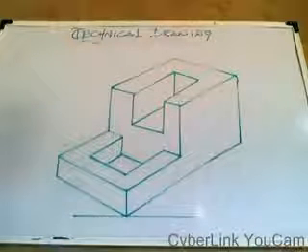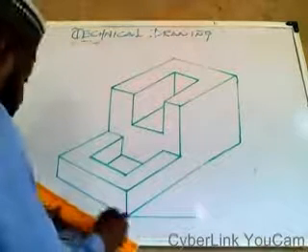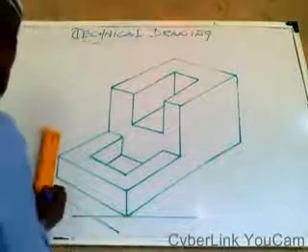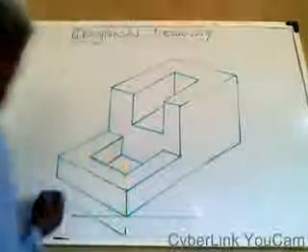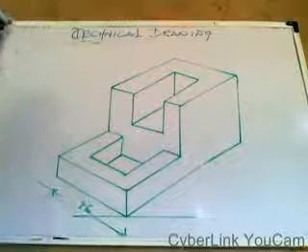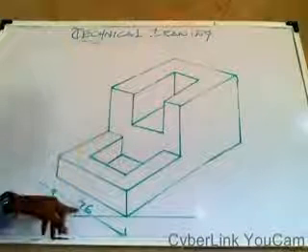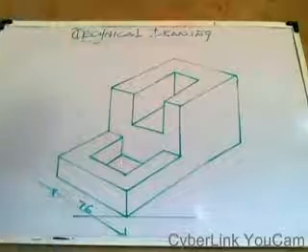Let me now give you the dimension. So you follow the dimension and you produce your own according to what you see. So we have this one like this. That one is 76. That is 76 millimeter. That one will be 7.6 in centimeter. Don't forget.